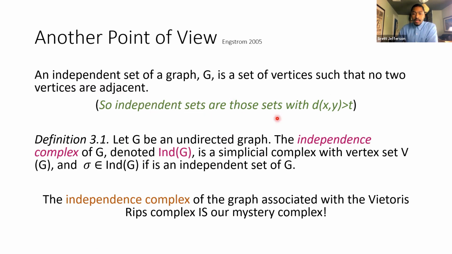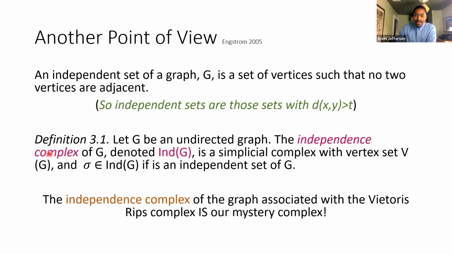That means that no two vertices are adjacent. So I have a set of points where each pairwise point is far away, right? I don't create an edge when they're far away, or bigger than some threshold. This is kind of what we were doing, right? This is how we built our complex. And so this thing actually has a name and it's well studied.